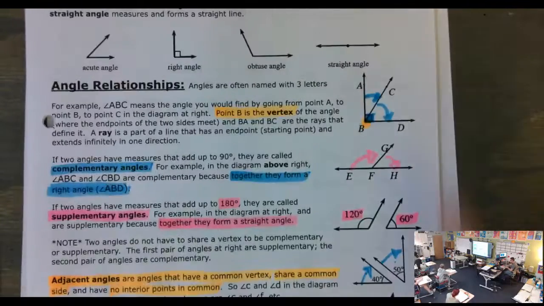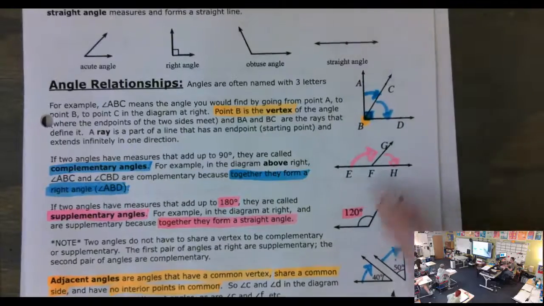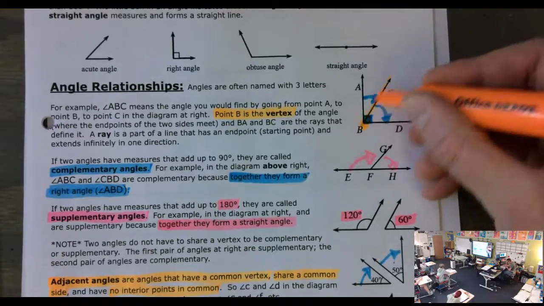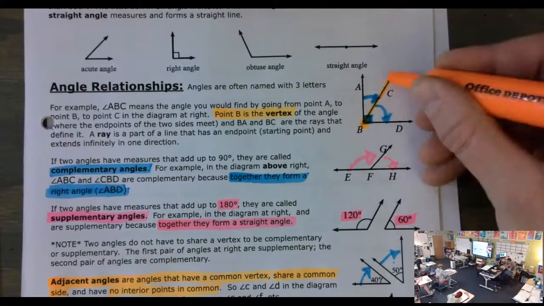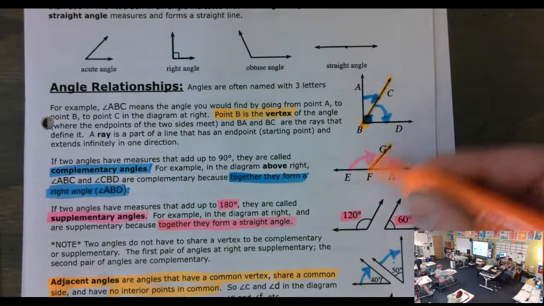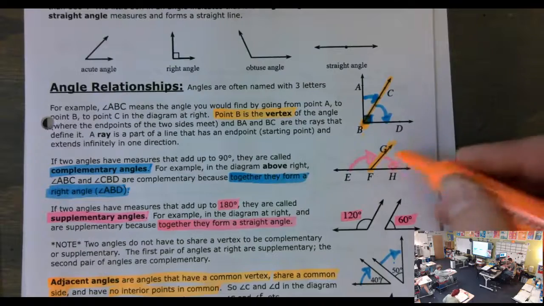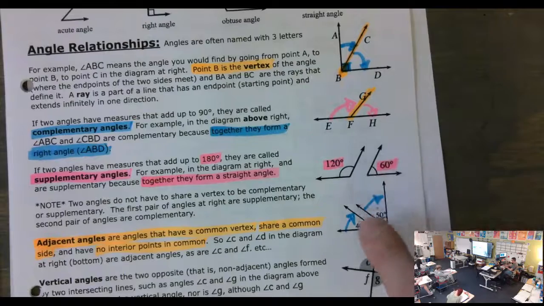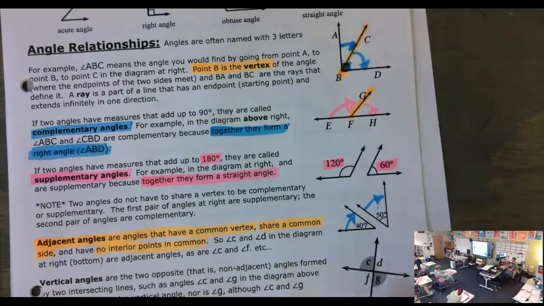So these images up here show adjacent angles because they share this side between them. They share that same vertex, right? So right here, they share this side between them. They're right up against each other. They're like next door neighbors. But then we have some not adjacent because they have separate fences and they have space between them.